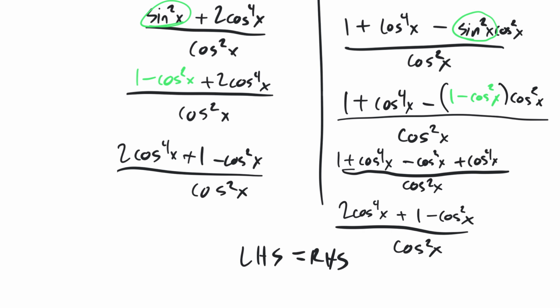And just as a word of advice, it's almost impossible to make a mistake on an identity and still get the right answer. Generally, if you get to the end and you have the same on the left and the right, you probably did it right. If you have two different things on either side, it means you've got to do more work, or maybe you made a mistake earlier. But if you get to the end and the left-hand side equals the right-hand side, even if you did it a bit differently, you'll be fine. There's more than one way to do these questions, and I'll be watching for that when I mark.